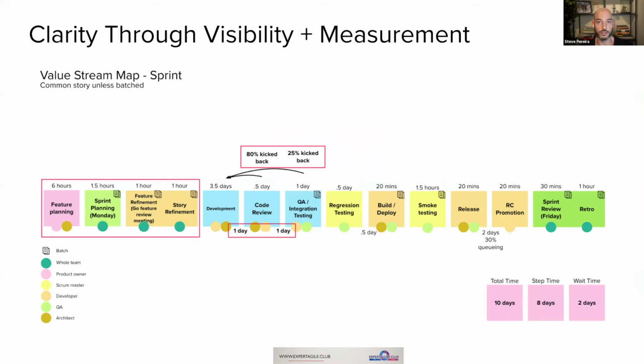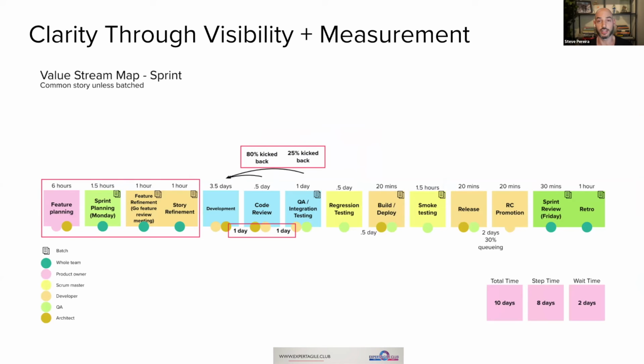So this is another example. This is a real life example. You're going to see a lot more detail here because you can layer on a lot of detail to a value stream map. This is another thing that's powerful about this model, is that it really can serve as kind of a foundation that you can build upon with as much detail as you like. You can add quality measurement here. You can add staff representation so you can see what roles are present at each stage.